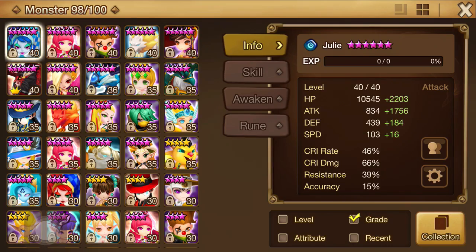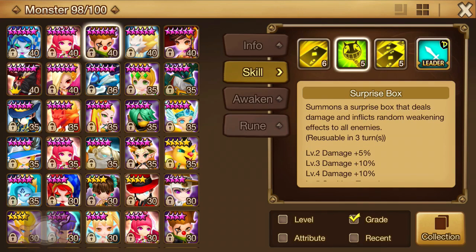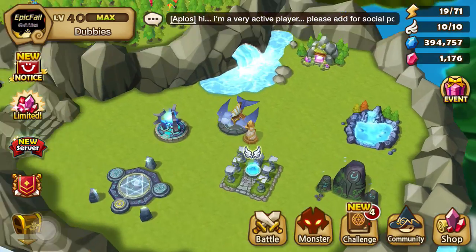Again, that's why I like the Lucian Shannon combo. AoE slow, and then we got the AoE hostile effect that generally gives me either a slow or a glancing hit on the particular unit. So it's definitely nice to get those. But yeah, I think that is it, guys.